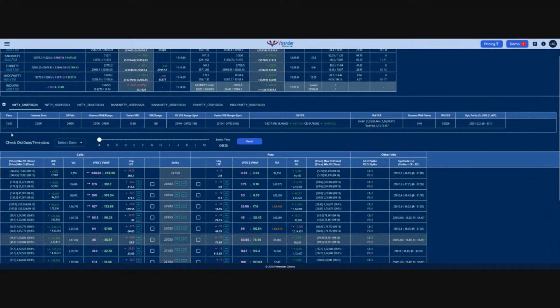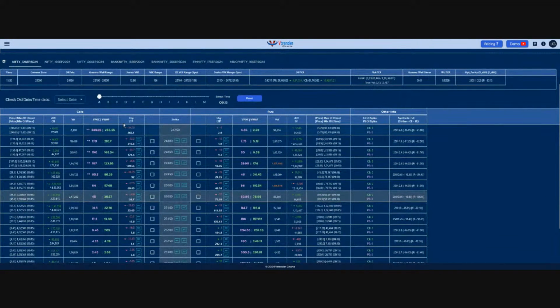After this top table, we come to the main options column where we have the calls clubbed on the left and the puts on the right. The middle column of the strike price contains two icons. One is for the market profile chart, which has that ABC icon, and one is the line chart. We will go to both the market profile and the line chart, and we'll focus more on the line charts, how we can use line charts in options, both in straddles as well as individual strike prices. So the middle table will give you the straddle chart and market profile chart of that particular strike price. And on the left side, we have the calls.